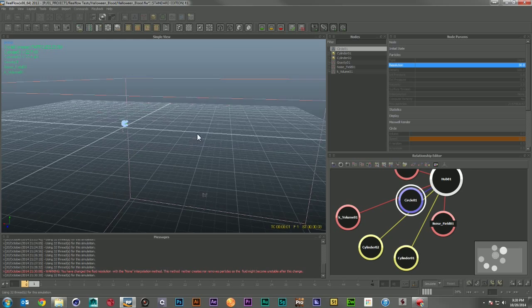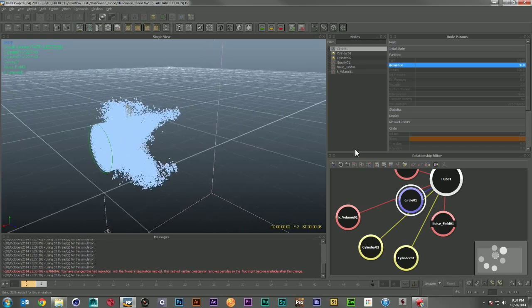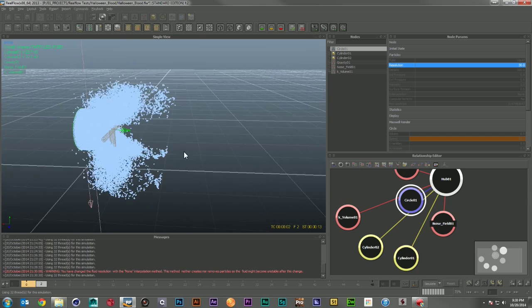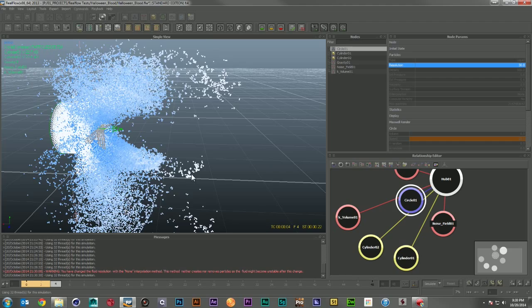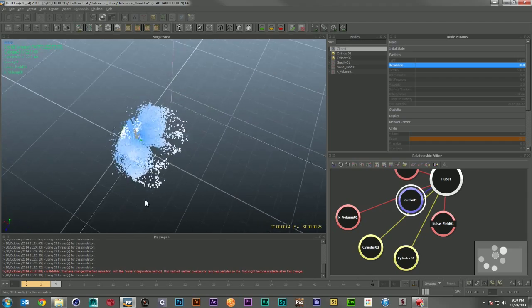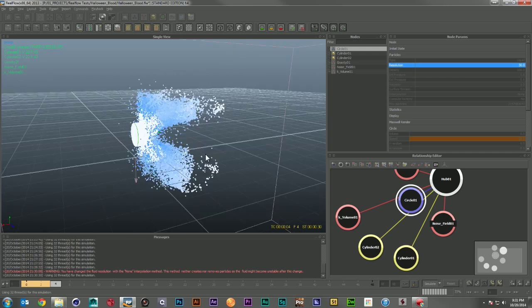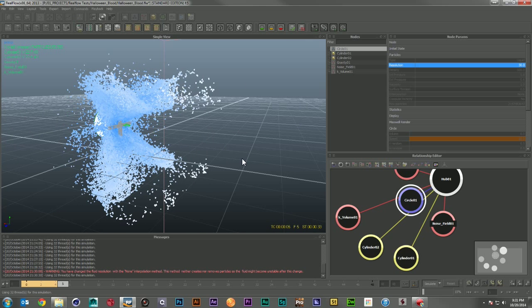And we're going to have a much slower simulation, but you can see the density of the particles is much, much higher now. And that's going to come out really nicely when we want to go and mesh them, because all these little single particles off on their own will probably get ignored, while the groups of particles are going to end up making the shape that we're really going to see. So I'm just going to let this simulate for a bit, and as soon as it's done, we'll come back and take a look.